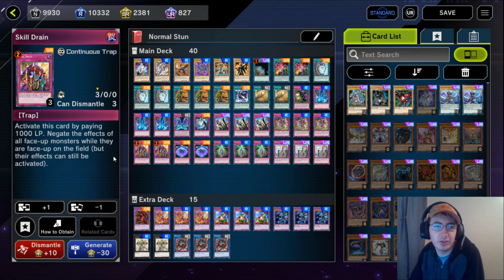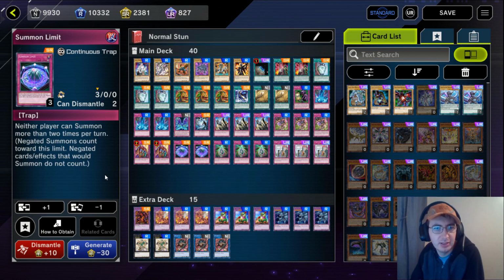Next, I'm running 2 Skill Drain. We're not running effect monsters. We're not hurt by Skill Drain at all. We pay 1,000 life points to negate the effect of face-up monsters on the field while they're on the field. Great card, good effect, works naturally with this deck. It's a shoe-in.